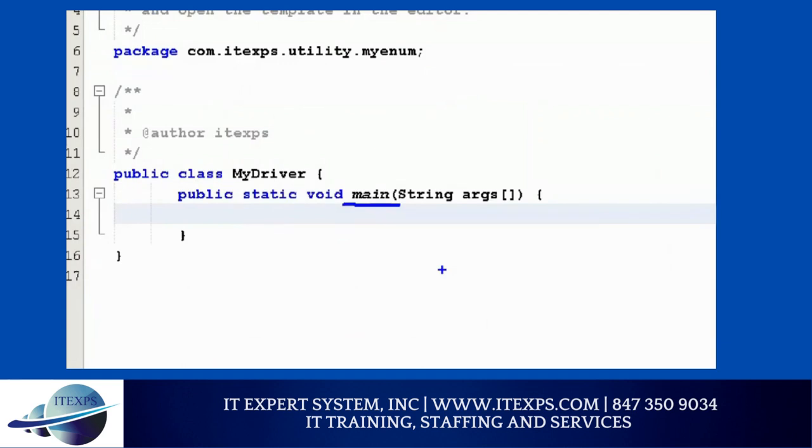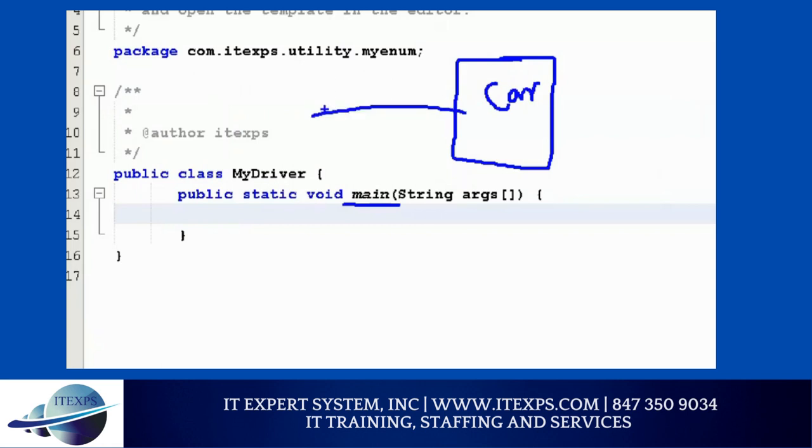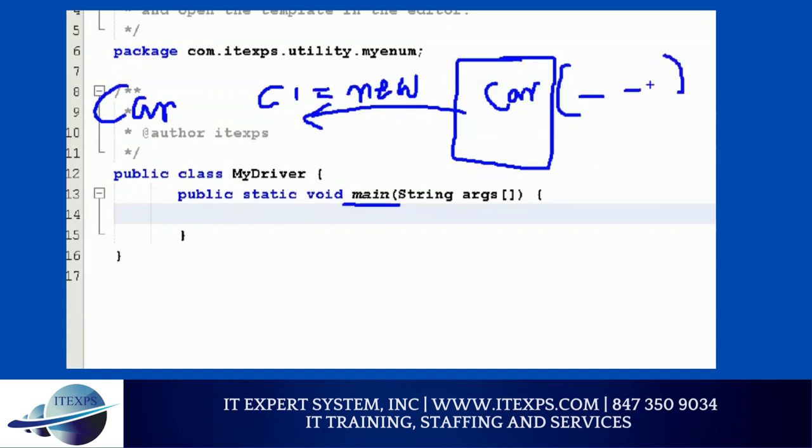Now, just like any time when you create an instance, your class is a template, which we talked about last week. Class is a template, and our class is Car. From that Car, I'm going to create my one car, which is C1. I'll use new, and that C1 will be Car type. Do you guys agree or not? Because I'm creating a copy, C1 will be Car type. And this car has a constructor, so I'm going to set it, and then I'll print C1 to see whether it is working or not.